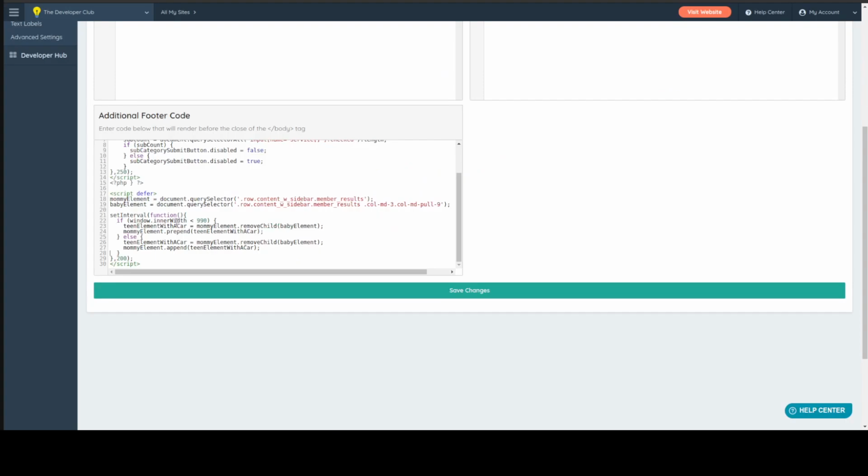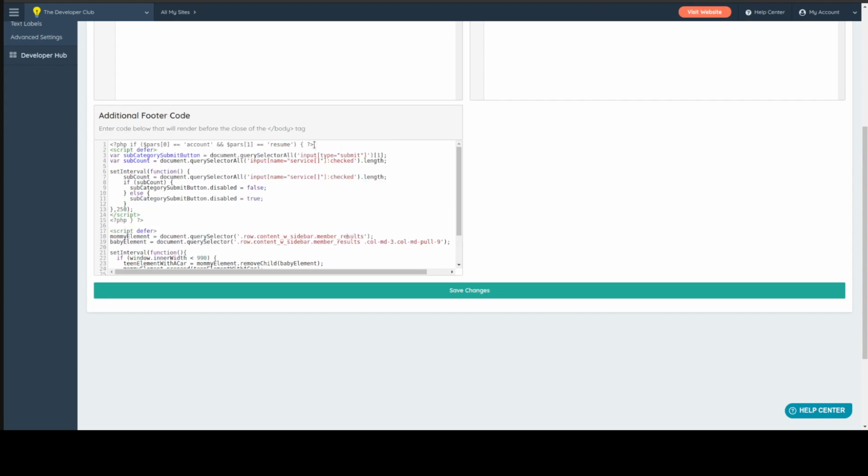I also got a question. How do we make sure that this only applies to search results? Two ways. Either you make this more specific to the search results. With the member results, that's more than enough. But in case it's affecting you, put a PHP rule like this.